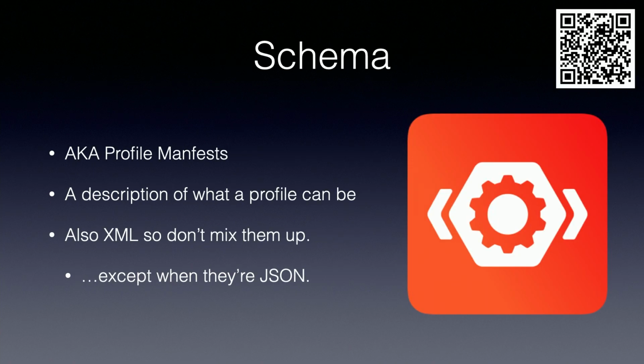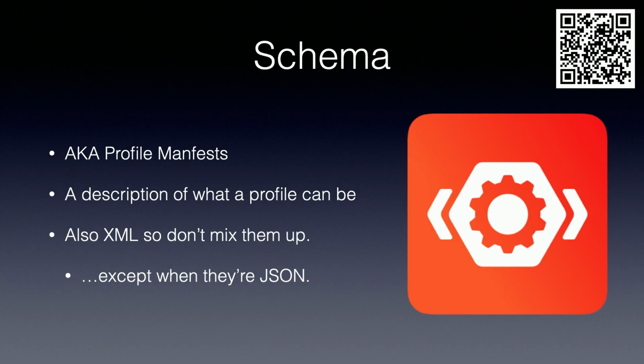Meanwhile, schemas, aka profile manifests, are sort of dictionaries or definitions of what can be in a given configuration profile payload. They are sometimes in XML, sometimes in JSON. They are not configuration profiles themselves, but if loaded into an editor that supports them, and most of the fully fledged editors do, they will give it new capabilities and let you do configuration profile payloads for a new app, even if that editor is not aware of it.